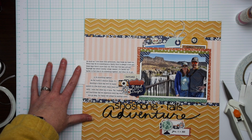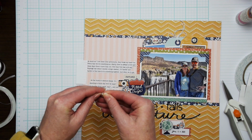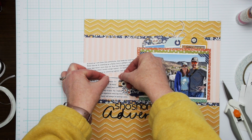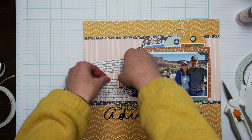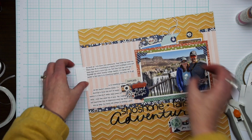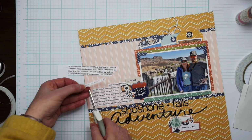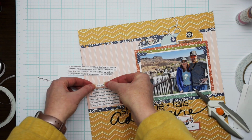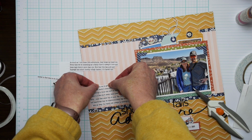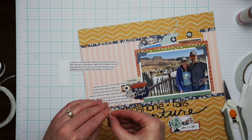So you'll see there, I'm just trying to figure it out, and I've got to shuffle these ones around and piece them together, which is kind of a pain, but I'm really happy with how they turned out. And it didn't take a ton of time. I just was cutting my journaling strips into smaller pieces than I originally intended to.